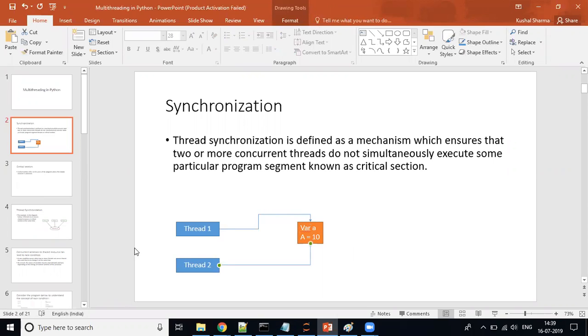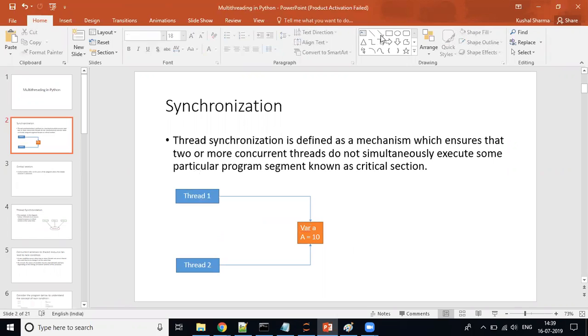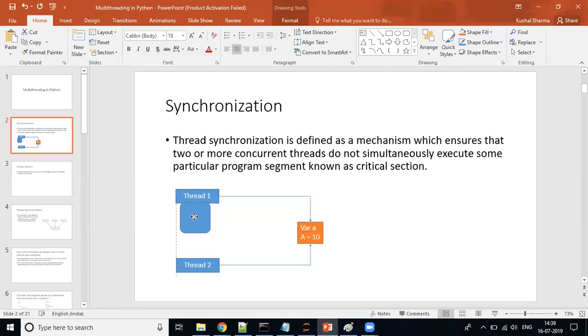Let's say the functionality with T1 is, I'm just writing it here: T1 needs to do A is equal to A plus 20.